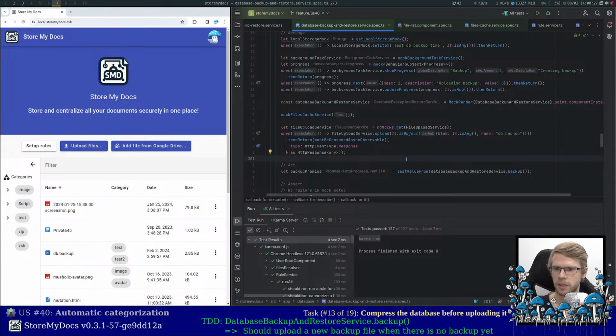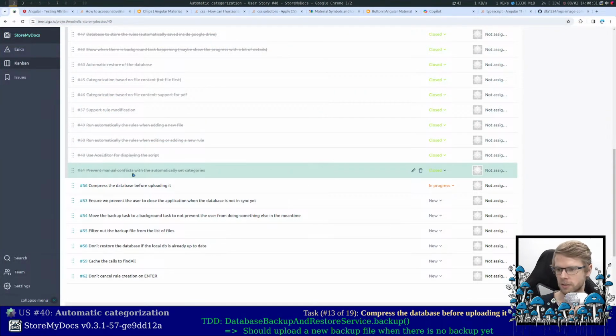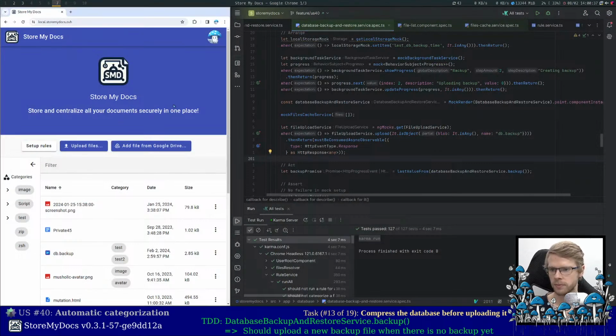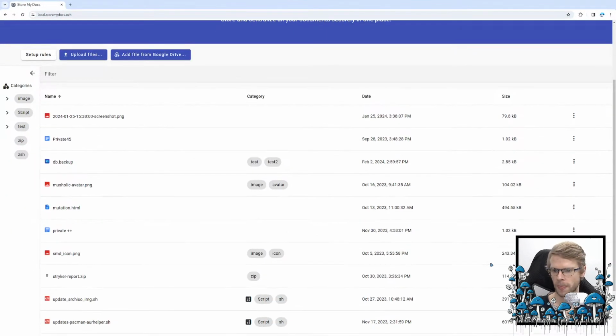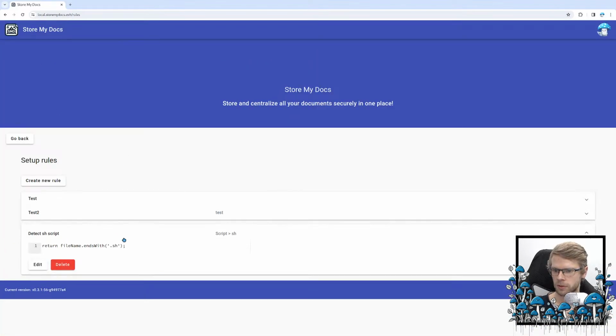Last time I was working on this task, prevent manual conflicts with the automatically set categories, and that's done. I can show it quickly. So I have a rule, this one, detect sh script, which is a simple rule.